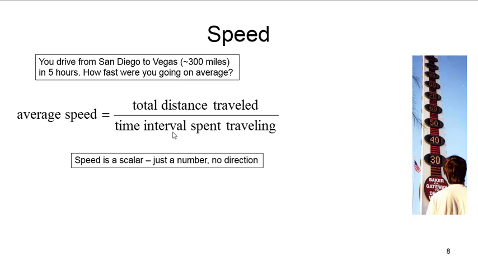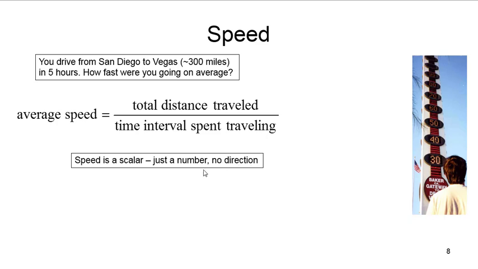We're not going to talk as much about speed. We'll talk a little bit about speed, but okay, let me get to it. So speed, as we're talking about here, is a scalar. And in 2 weeks, we're going to talk more about the difference between a scalar and a vector. So for now, when I talk about something that's a scalar, what I want you to think is there's just a number. So speed is just a number. It's just a number like 60 miles an hour. There's no direction associated with it.